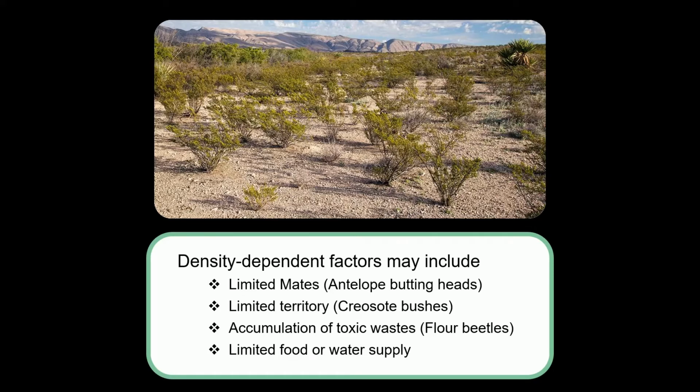For example, in the picture I have a field of creosote bushes, and you might notice that they're all spaced pretty evenly apart from each other. Each bush has marked out a little territory for itself. Now, this makes sure that they don't have to compete with each other for sunlight or the nutrients in the soil directly around where they are. The way that they do this, though, is that they secrete toxins into the soil around, which prevents other creosote bushes from germinating in that direct area. So these plants are fiercely competing for their own little section of territory.